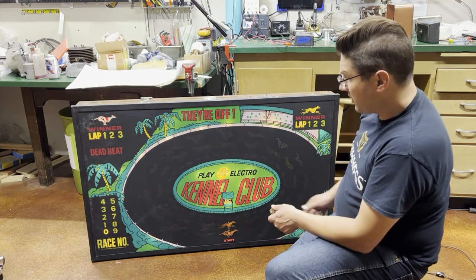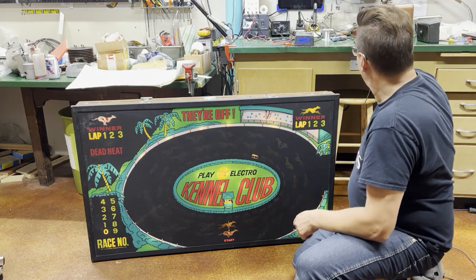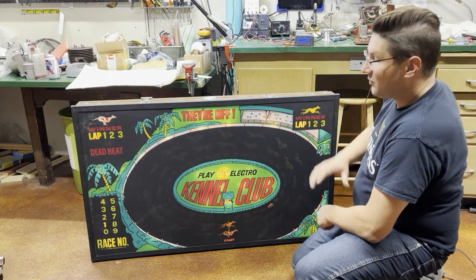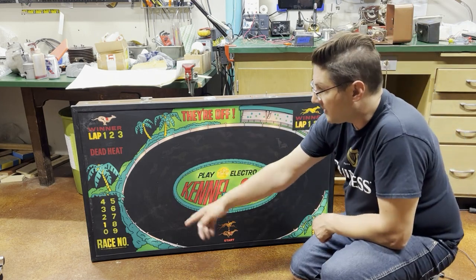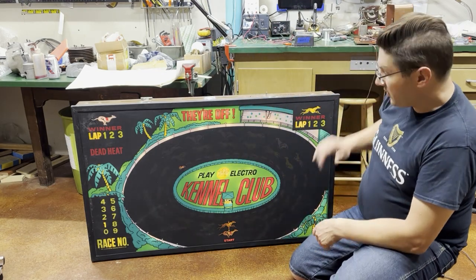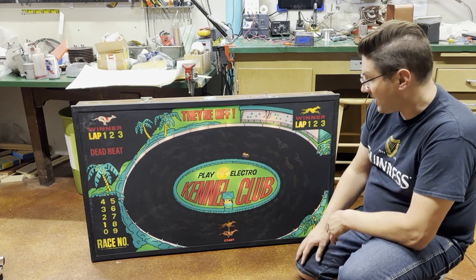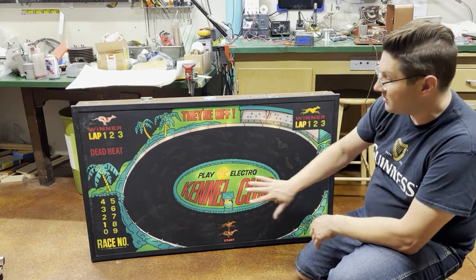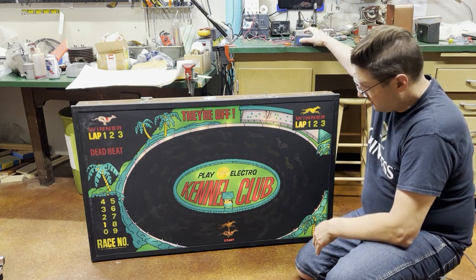It's working — it's giving the lap down. This is where it's supposed to be when it's in track mode, but when you give it a credit, that's what it was not doing before. It was not going to the dogs-off state and incrementing the game. Since you only have one controller, the cool part about this game is you can race two dogs at the same time. We have the white dog and yellow dog. So I'm just going to press the button and release.